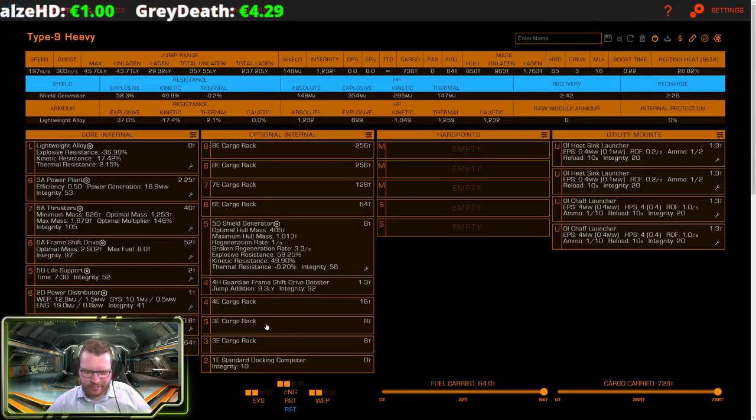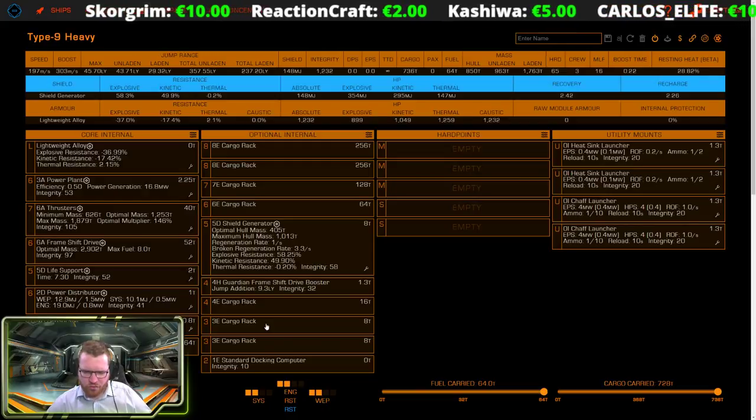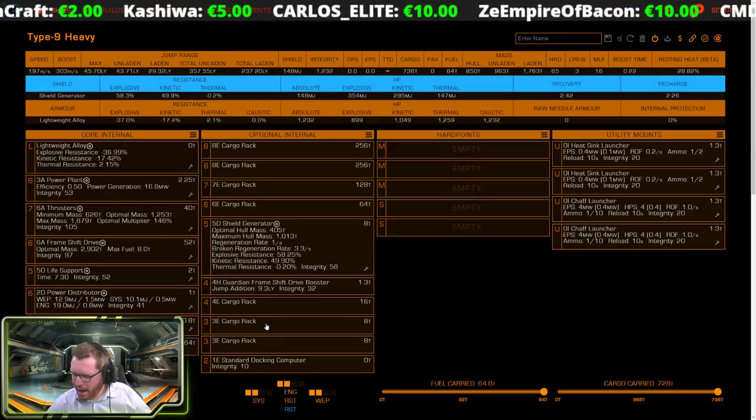But you know what? I would probably leave it where it is, to be honest, and then just take it from there. But why the Type 9?